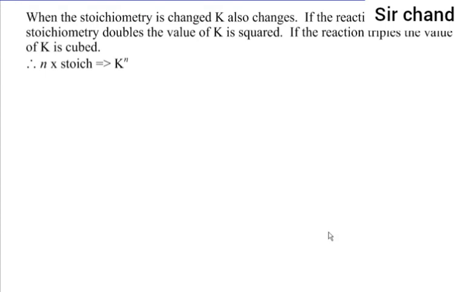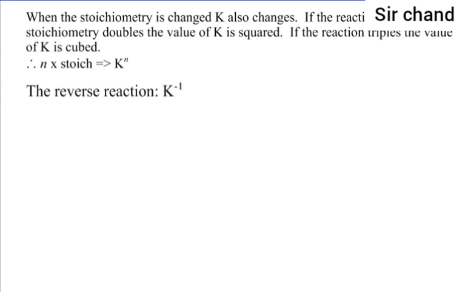All right, so what happens if you change the stoichiometry of a problem? So let's say that you instead double the stoichiometric coefficients of everything. What would that do to K? Well, mathematically, it would cause the value of K to square. If we tripled the stoichiometric coefficients of everything, it would cause K to cube. So the rule is that whatever you do to the stoichiometry, K is raised to that power. If I multiply stoichiometry by 1/2, the value of K is to the 1/2. Or if I double the stoichiometry, 2 times the overall reaction, the value of K is squared.